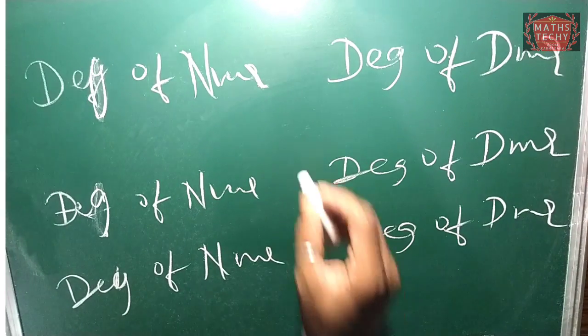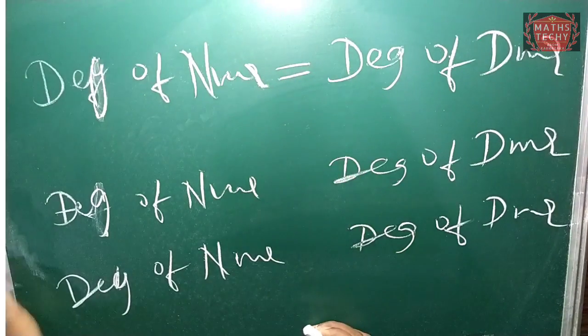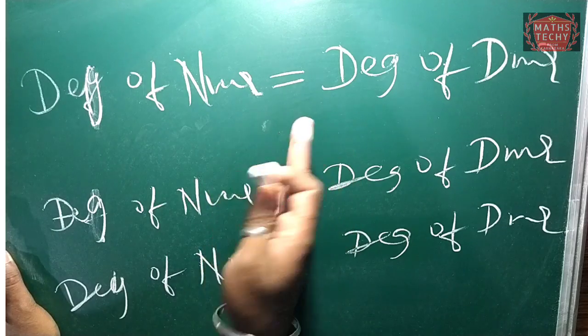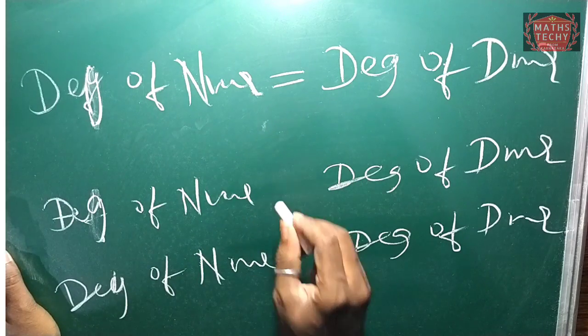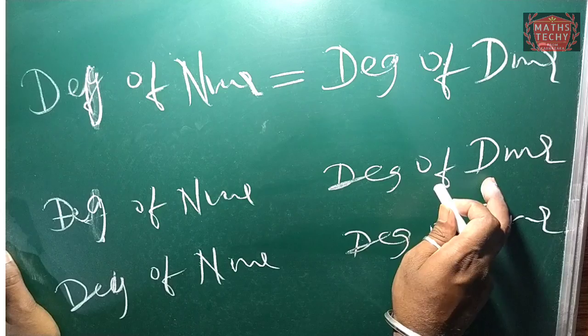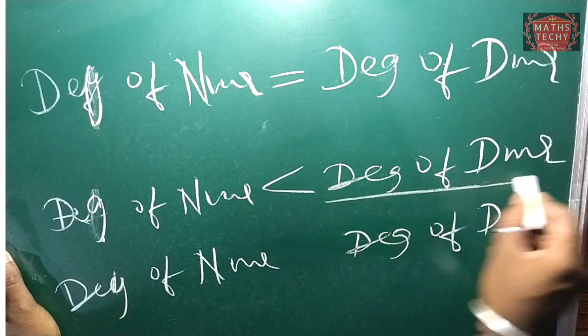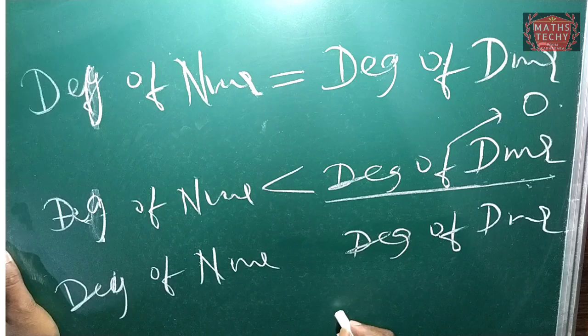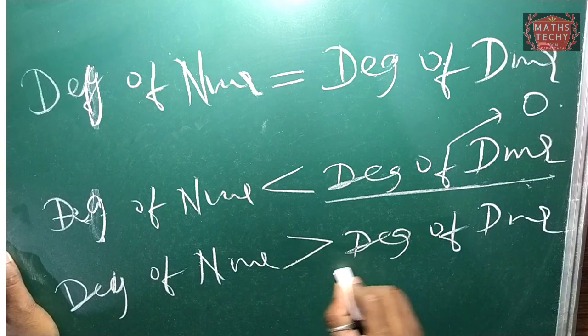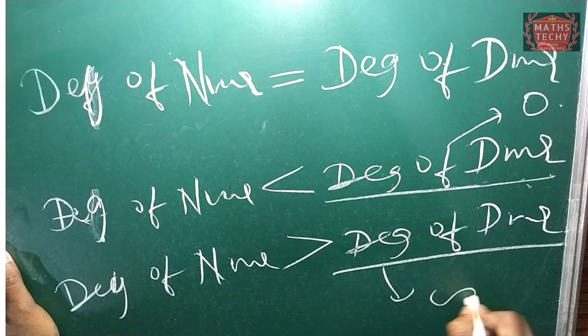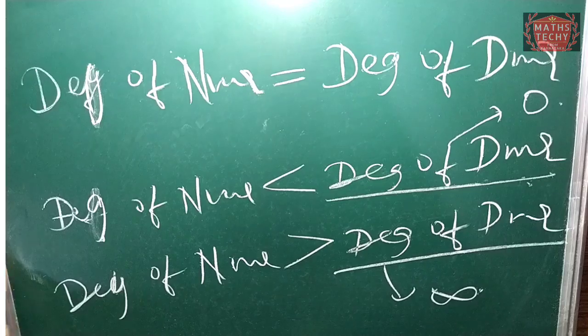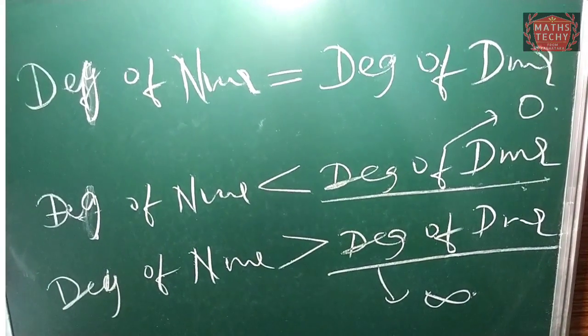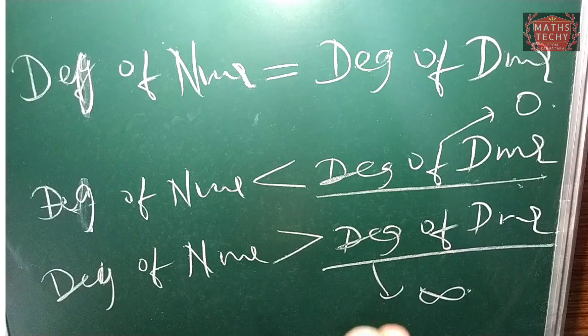These are the three tips for problems: when numerator and denominator have equal high degrees, use the coefficient ratio. When the denominator is greater, the answer is zero. When the denominator is less, the answer is infinity.